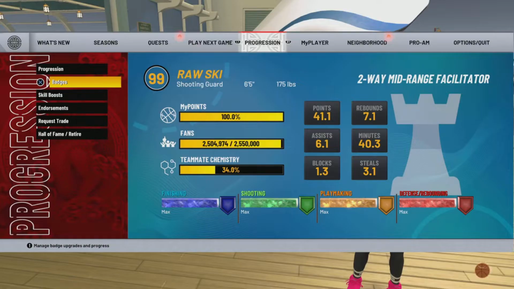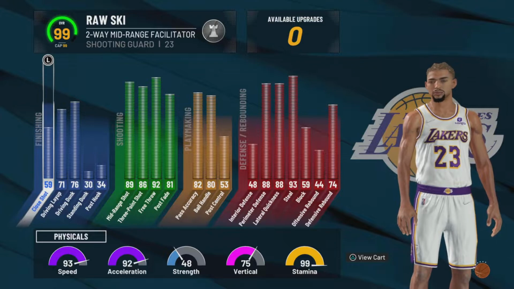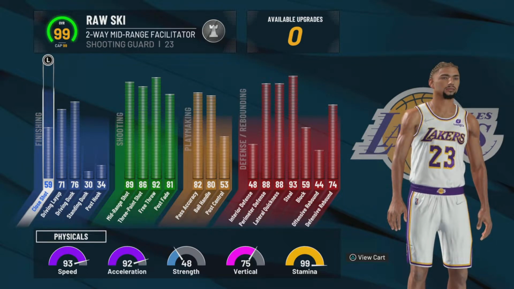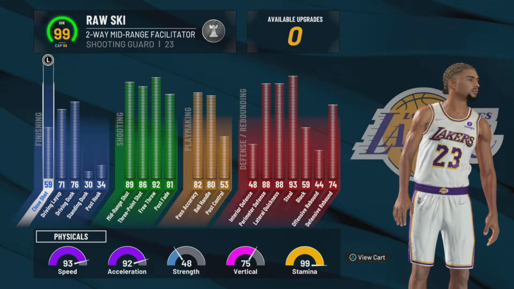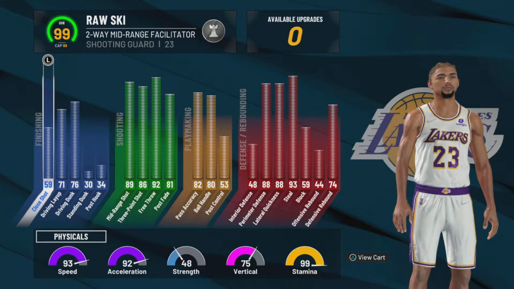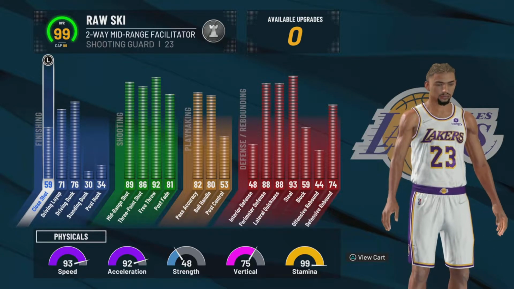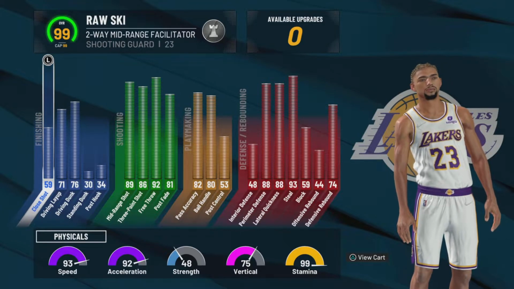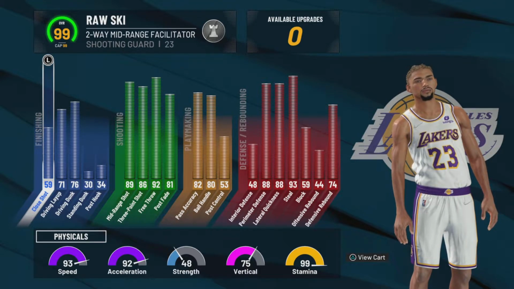Now, let's go into the progression. As y'all see, I am 99 overall. I have 99 stamina now. My speed went up to 93 and my acceleration is at 92. Now I just need that Gym Rat so I can get that +4 and have 97 speed on this build. This build still feels kind of slow without Gym Rat, but once I get it, it's going to be really moving.